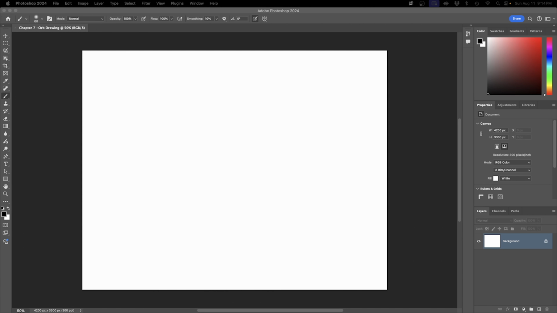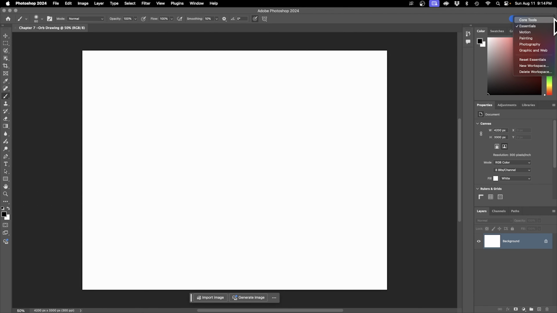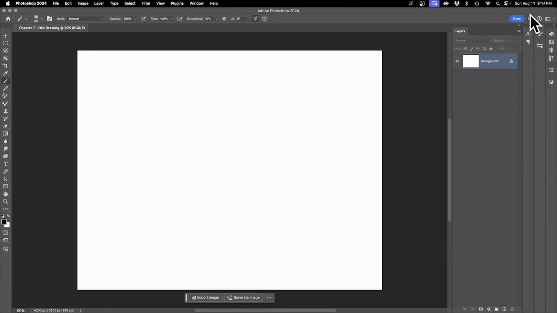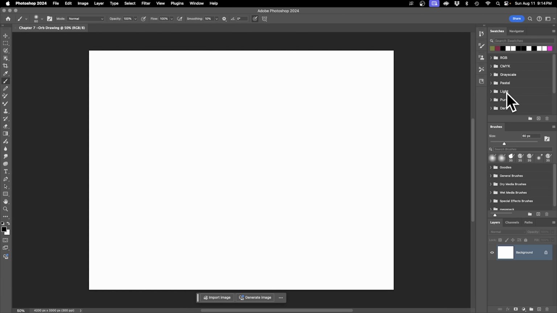Okay, so first what we want to do is switch our document into painting mode. So far we've been working in Essentials, and we want to work in Painting. So up here in the very top right, we're going to click this drop down, and we're going to pick Painting. Now, if your painting does not look like mine, go ahead and come back up to this drop down and do reset painting. And as normal, oh, look at that. Mine was still set up from before, it didn't delete out the preference. That's fascinating. My preference deletion should have reset that. Anyway, come up here and click reset, as I'm discovering we all need to do.